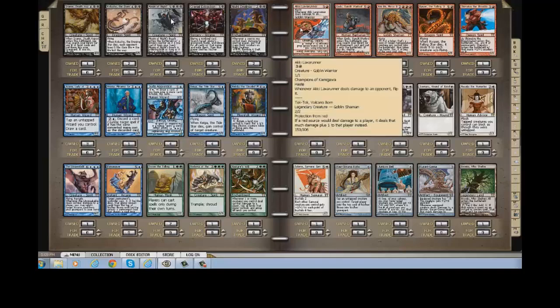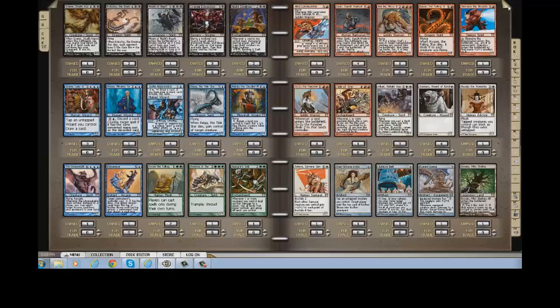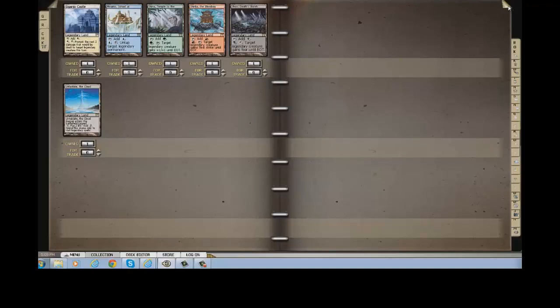Well, this is... Oh, there is the Mirror Breaker! Kiki-Jiki. I sold him, or her, for $23 in the middle of PTQ season. But now you have to sell it because it is very likely to be reprinted.